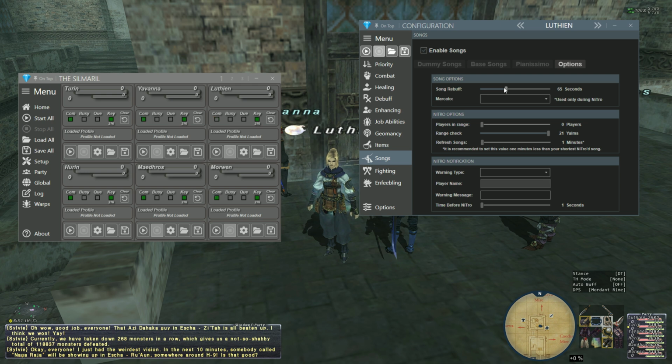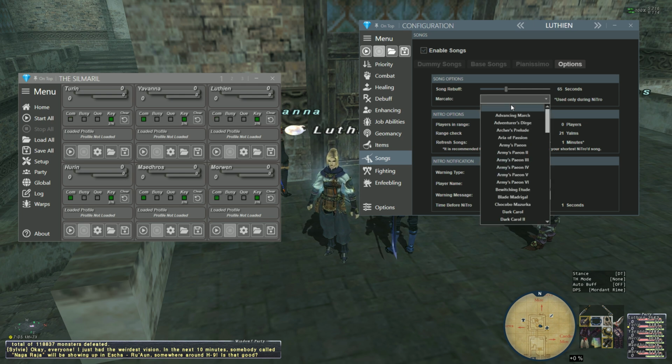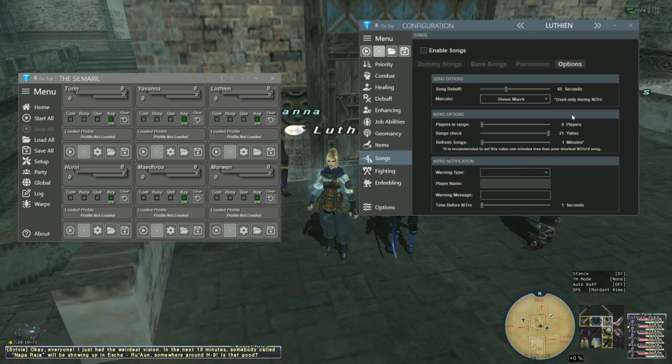Now, priorities, that makes the difference too, right? So if you put songs above following and combat, it's going to prioritize the songs. And so that's another key point: I personally always put songs at the top because if you drop a song, it's not fun, especially if you 1-houred and you can't get that fifth song back. That's a huge loss, right? So I bubble up songs to the top priority. And in this particular case, you select what song you want to Mercado, and like it mentions, it's only going to do it under the nitro effect, just because of how Honor March is the same cooldown.